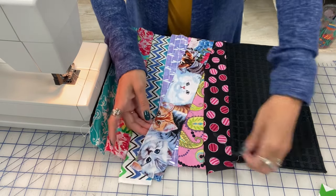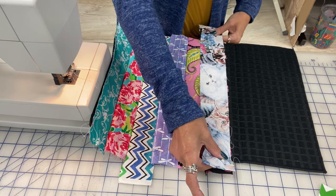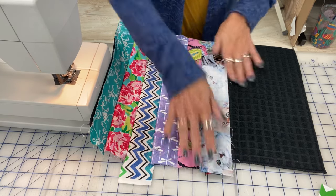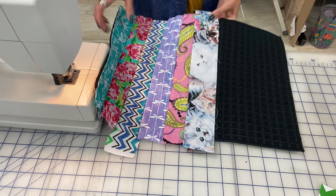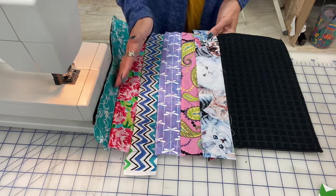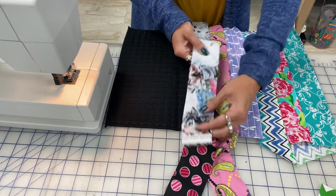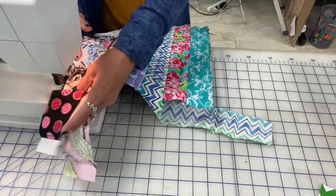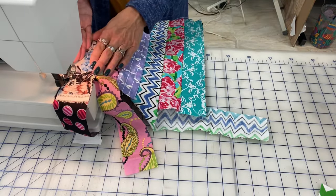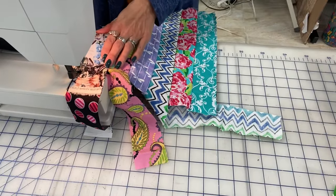This cat material. Again, just lay those strip raw edges together, right sides together, and as I'm moving down and I've got less over here than I do here, I'm going to turn this around. We'll start sewing from this direction. It'll be a little easier so you don't have so much bulk in between the throat plate. As you can see here, you don't have so much.